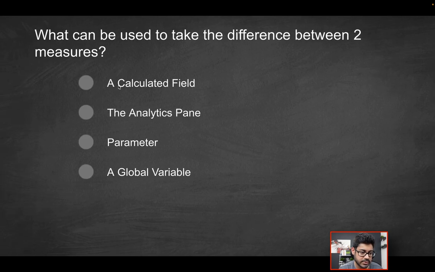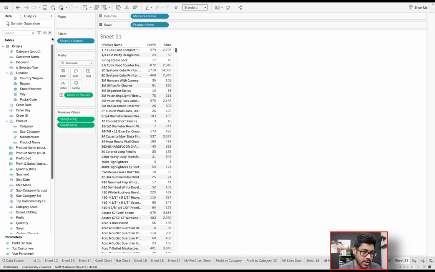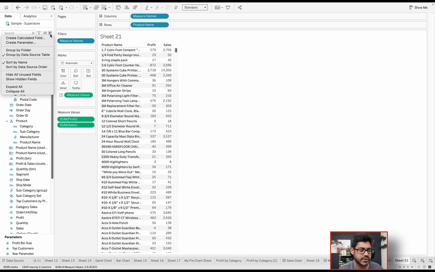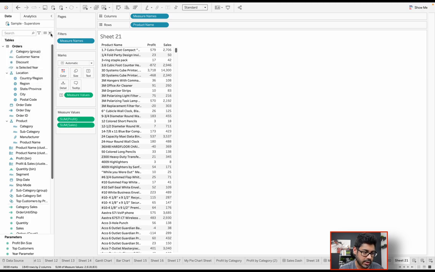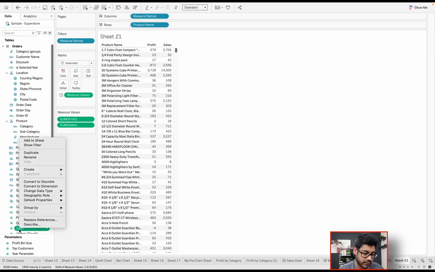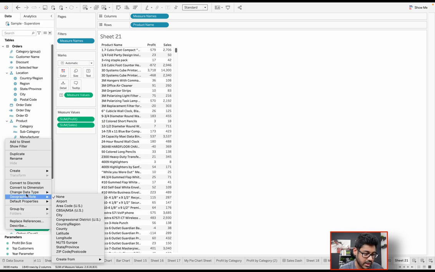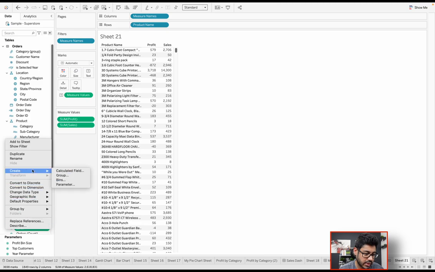What can I do between these options? The first option here is the calculated field. And is that even a thing? Well, if I click over here, and there are a number of different ways you can do this, right? But when I click on this arrow next to the search bar over here, you'll notice it says create calculated field. One other thing I could do is right click on any field, really anywhere in this pane, and I can always create a calculated field.